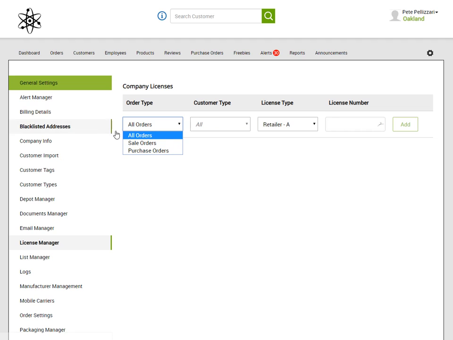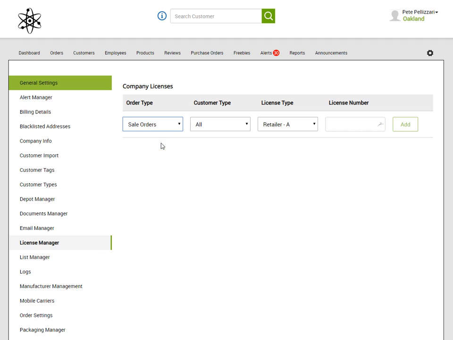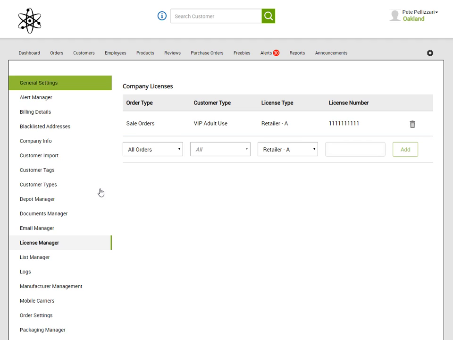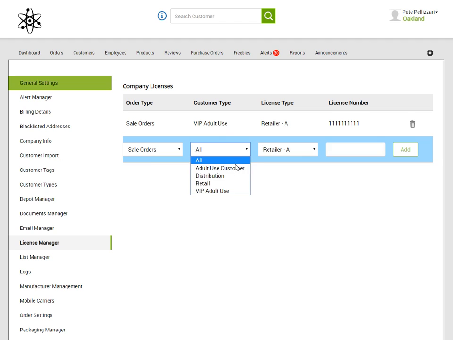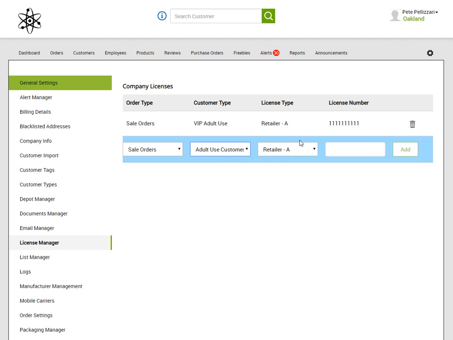The next thing is your customer specific types. So let's say, for example, for your sales orders, customer types here on your VIP adult use are going to use your retailer A license, and that's going to be your license number. And then for sales orders, say, I don't have it in here, but if it was medical, then that could be your M, and that might be your license there.